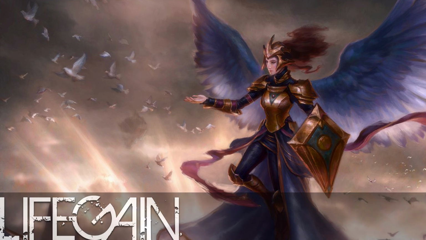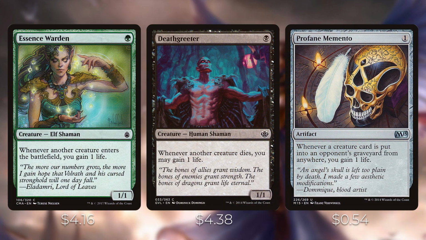So first up, we've got Essence Warden. It's an elf that whenever another creature enters the battlefield, you gain 1 life. Death Greeter is a creature that whenever another creature dies, you gain a life. And then Profane Memento, whenever a creature card is put into an opponent's graveyard from anywhere, you gain 1 life.